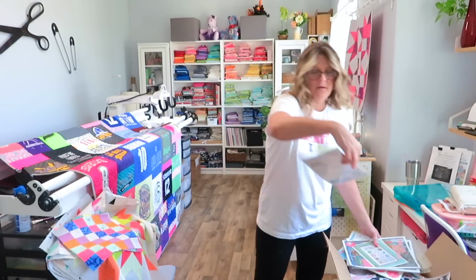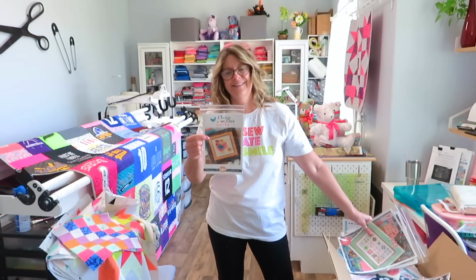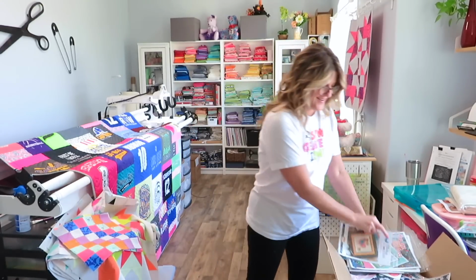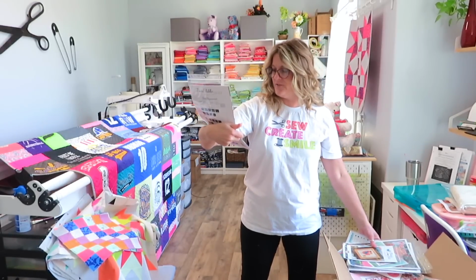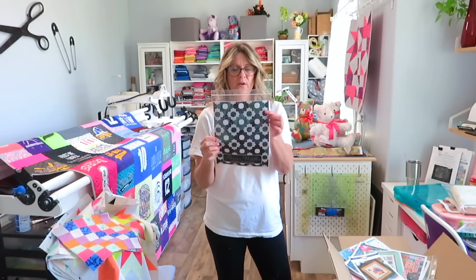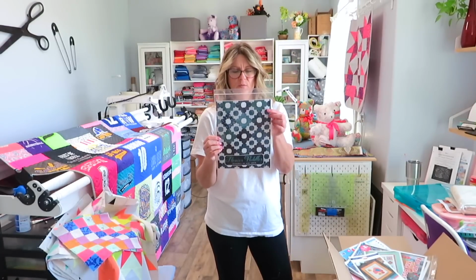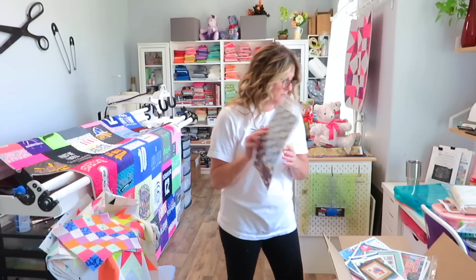Oh, here. Hattie. I guess it's Hattie. But another chicken nonetheless. And then we have, this is a really fun pattern. I like this. It's Flower Peddler. This is a new pattern, and I really like this one. I think it would look great. A great two-color quilt, great in red, great in all kinds of things.